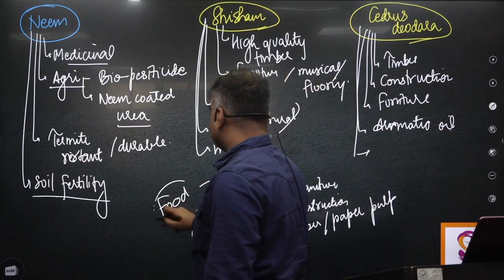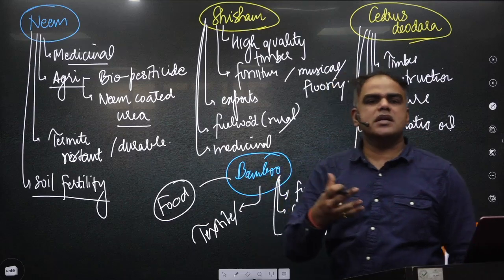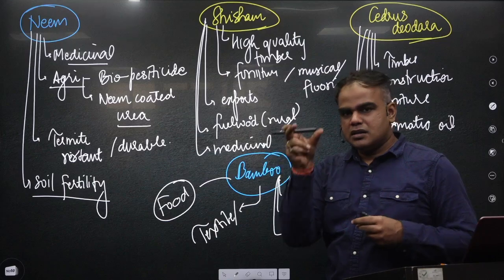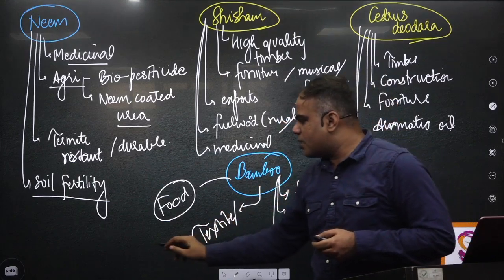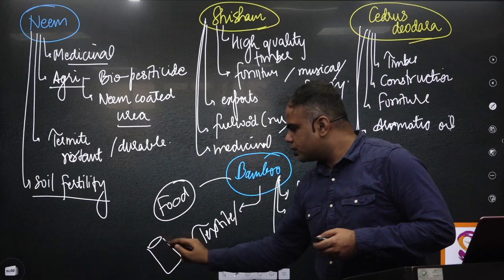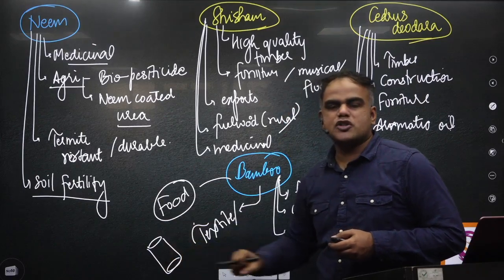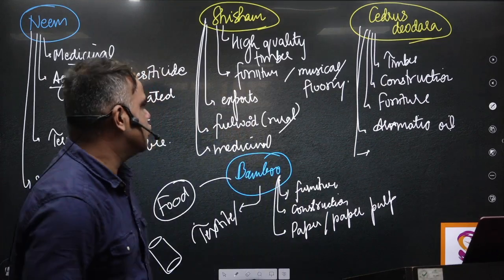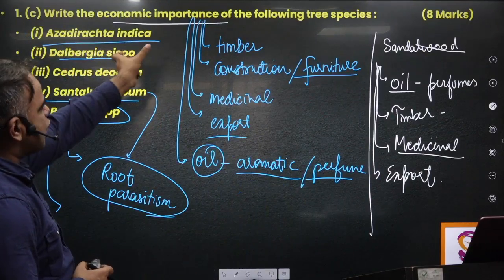If you have seen the cuisines from the northeast, or I can generally say the Asian, South Asian cuisines, the culms that are there for bamboo, that are also used for food production. Okay, so here also we see various uses of bamboo. So this question was specific to economic importance.